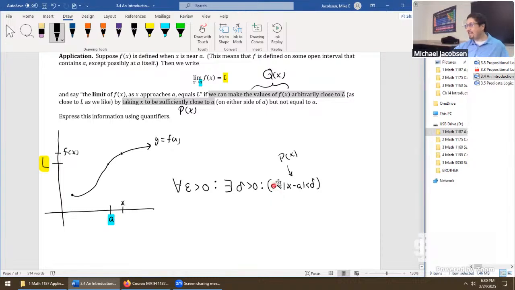All that to say, if x is close to a, then f of x has to be close to L within the distance epsilon. So we'll go next statement, the absolute value of f of x minus L less than epsilon. So that's finally the Q of x statement.